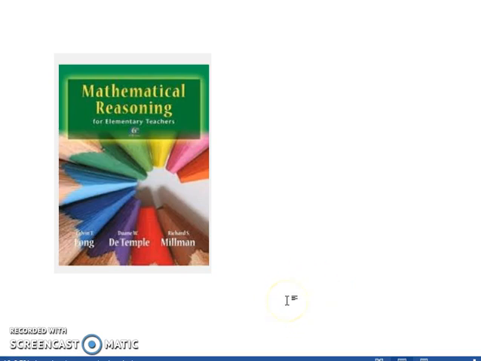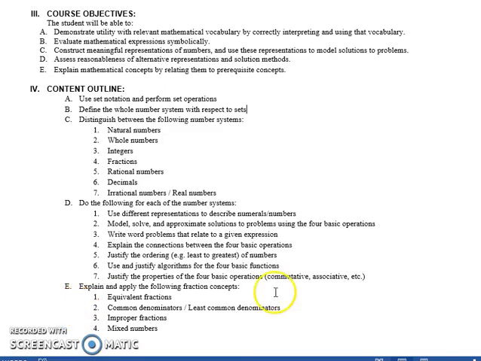It should be relatively inexpensive because they've already come out with a 7th edition. So this book will be phased out eventually. I'm not sure when. If you want to save money and you're money conscious, then I would make sure I took Math 215 in the fall. That way you'll be sure to get to use this book again. And I know it's relatively inexpensive compared to other books you'll have to purchase.